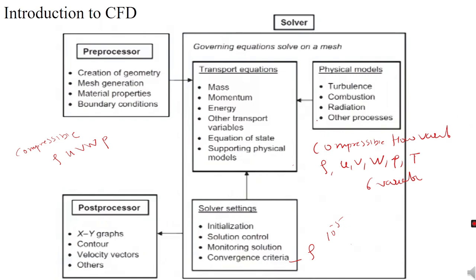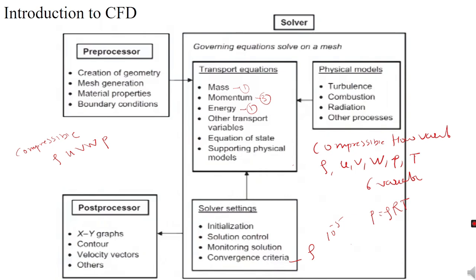But by considering mass, momentum, energy, we have one mass conservation equation, 3 momentum equations in x, y, z directions, and 1 energy equation. So we have 6 variables, but only 3 plus 1 plus 1, a total of 5 equations. Fortunately, in thermodynamics, we have one more equation for the ideal case, which is P equals rho RT. So this can be used as the 6th equation to find all 6 variables.